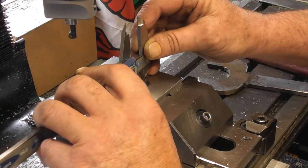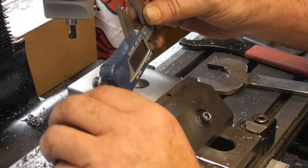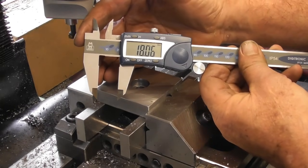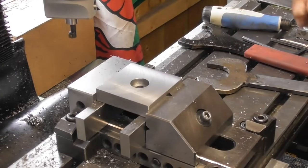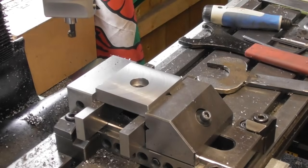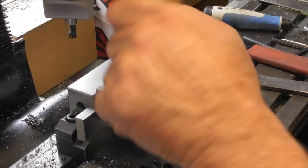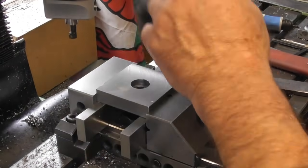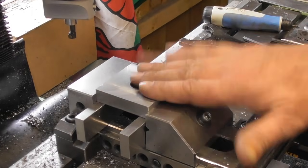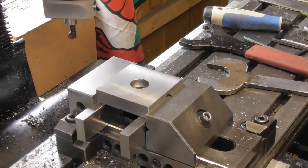Let's get it vertical, straight as I can. 18.06. So, yeah, that's it. At least I know I'm in clearance. I would have liked to have seen 18 mil, but then if the spigot on James's compound is 18 mil, it would be interference and that would be no good. So I think we're done.